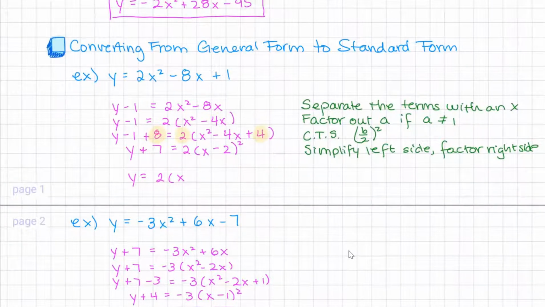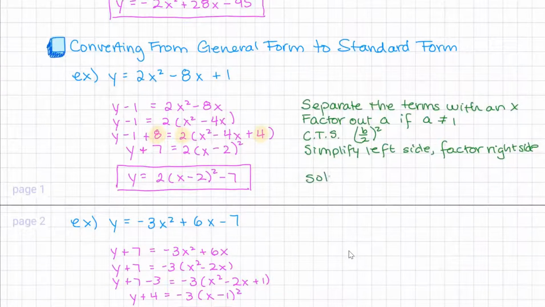So I'm going to just go ahead and bring all that. And so we're going to want to cancel out that positive 7 and make it a negative 7 over on this side. And now we have our standard form. So just solve for y. So sorry about that little mistake there in the beginning, but any questions there, how that works?